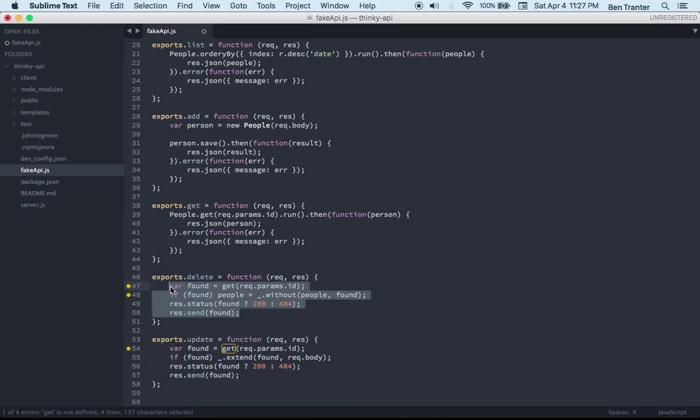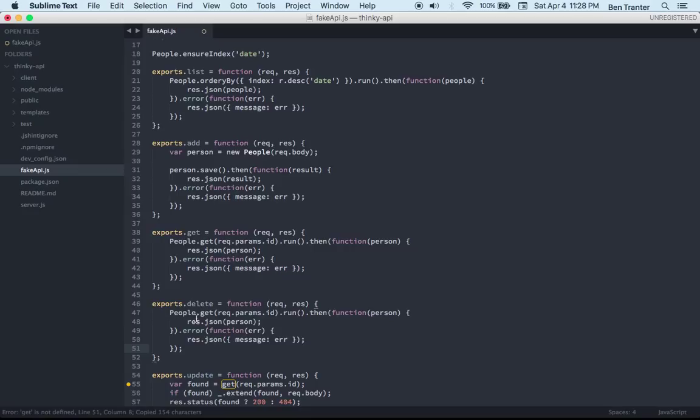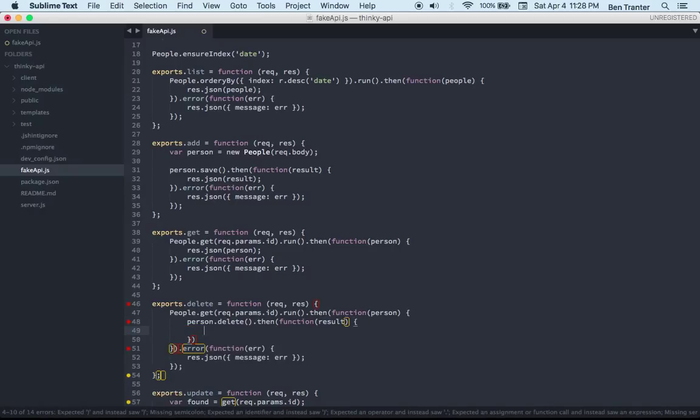Delete is a little bit more complicated, but it's still pretty simple. It's pretty similar to get, since you have to get a person before you can delete them. So we're actually just going to copy and paste all of this to start off with and put it in there. But after we've retrieved the person we're looking for, we're going to do it a little bit differently. In here, we're going to run person.delete, and then we're just going to let whoever know in the response the name of the document that was deleted. So we're going to do response.json(result).